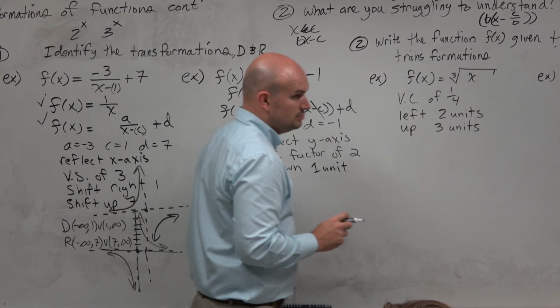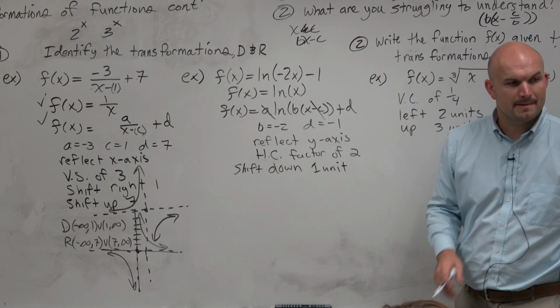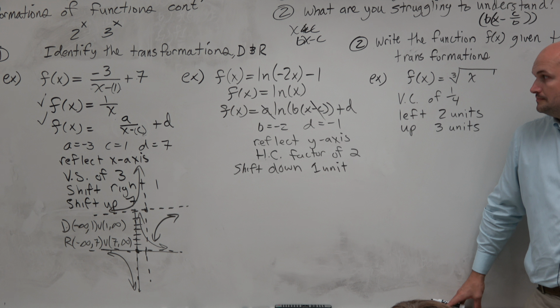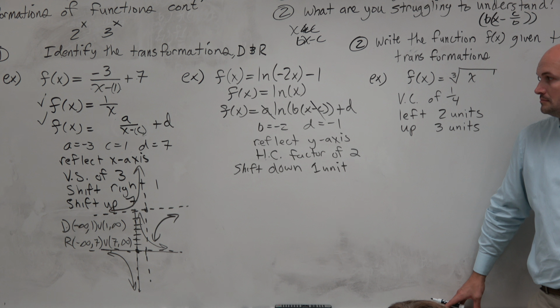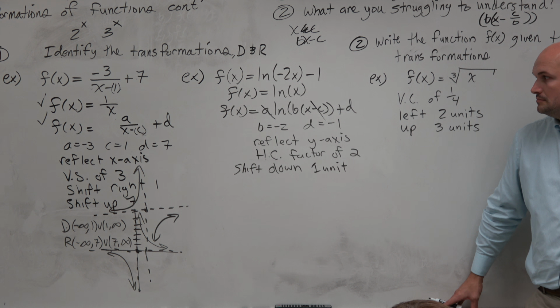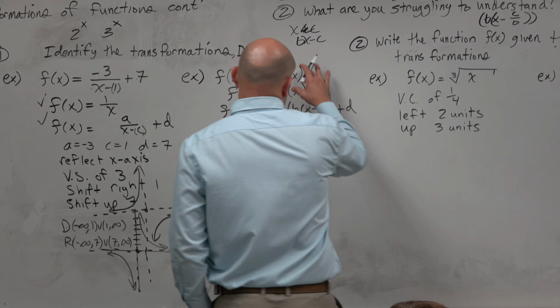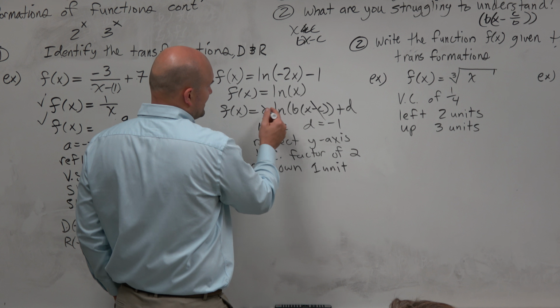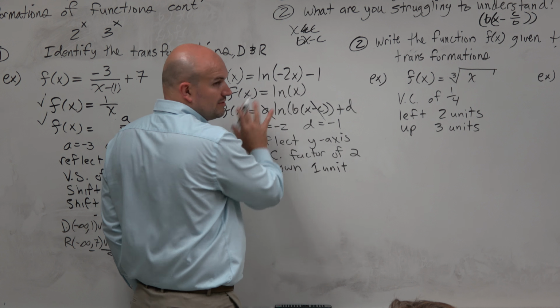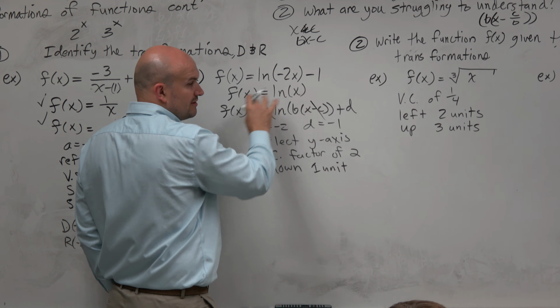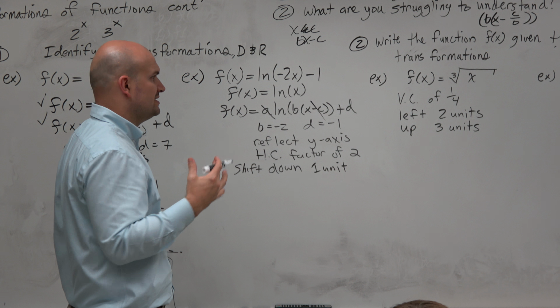I have a question. Yep. Do you have to write in that ln transformation? You don't have to. No, you don't have to. I was just doing it so you guys could see where the a, b, c, and d come from. You don't need to write any of this. I'm just showing it so you guys can make the connections.